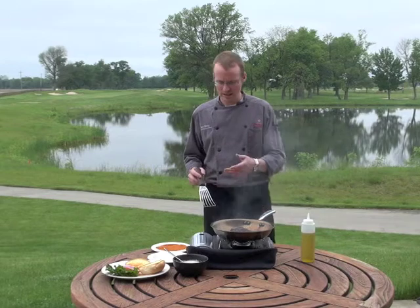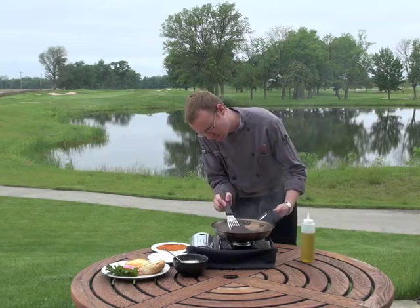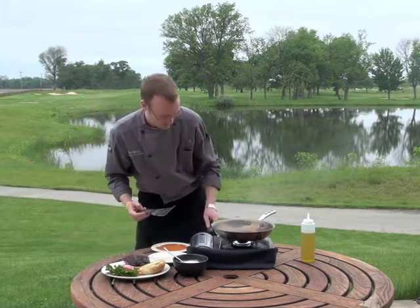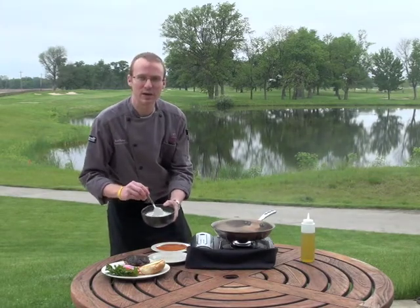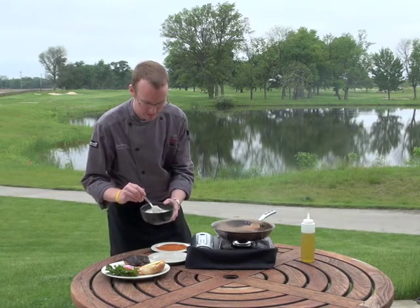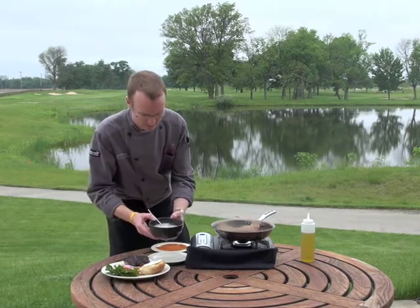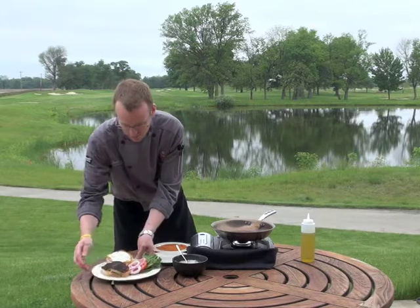It goes really well with these seasonings and we're almost done here. It's got a nice crisp bottom on it now, so we're going to take this off and put it on a toasted sourdough bun. I like to serve this with a mayonnaise-based sauce or aioli — this one is mayonnaise with some lemon zest, lemon juice, good black pepper, a little bit of salt, and some fresh chives. We put that right on top of the bun and serve it up with lettuce, tomato, onion, chives, or whatever your choice of topping is for your sandwich.